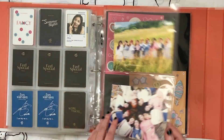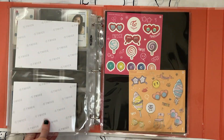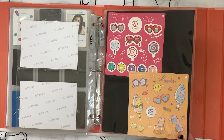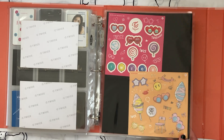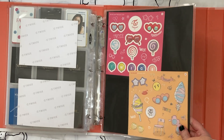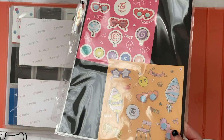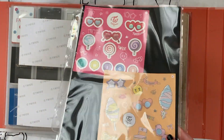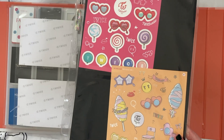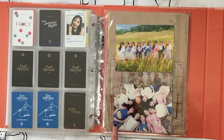With these stickers and postcards I'm torn between leaving them here and actually using them — like putting the postcards on my wall and using the stickers in my planner. I think I'm going to do that at least for the stickers. I know this is like sacrilege but I'm actually going to take these out and use them in my planner, which I use a lot of stickers in. That just feels right. For now I'm going to leave the postcards in here.